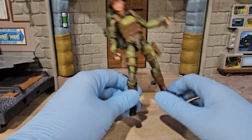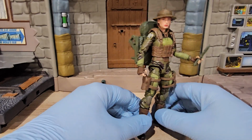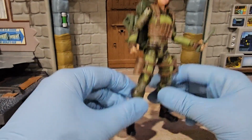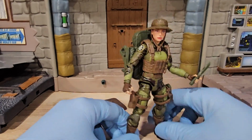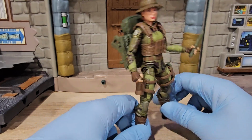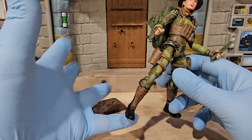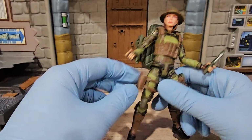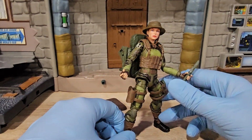But we will take her off of it for now, and we'll give a look at the configuration we have her in right now, where, as you can see, she has an empty pistol holster because her pistol falls out all the time, so much so that I can't find it anymore, which is great, and just gives me another reason to be upset in this video. And that pistol came with a silencer, but it was attached to it when it disappeared, because either it was in her hand and it fell out, or I shoved the whole thing in her holster and it fell out, because that holster cannot hold that gun at all.